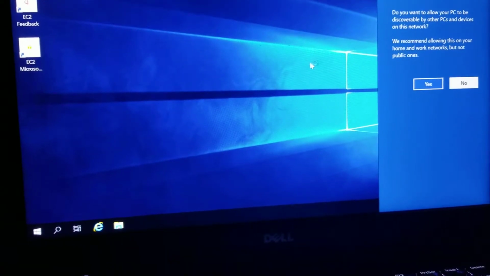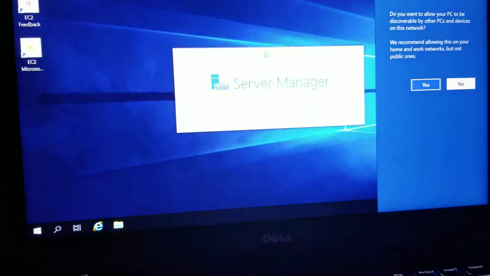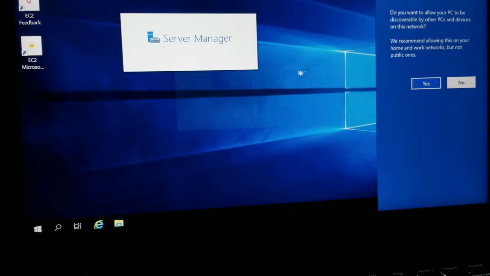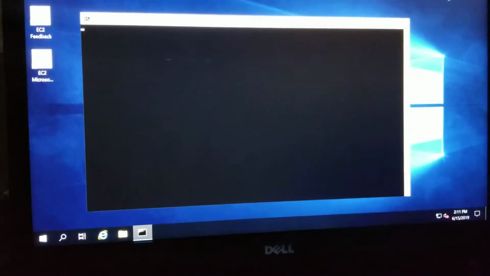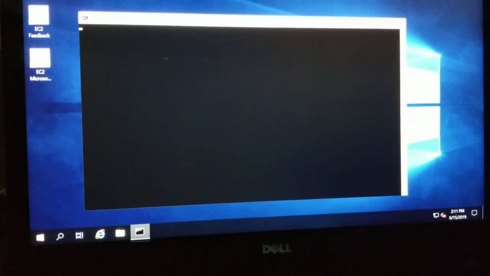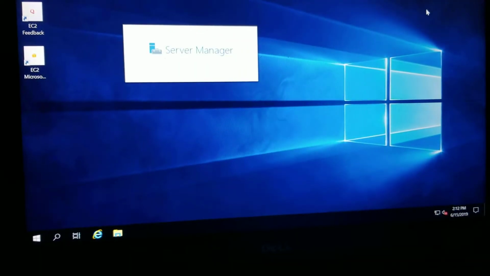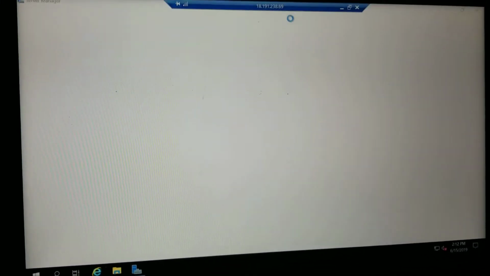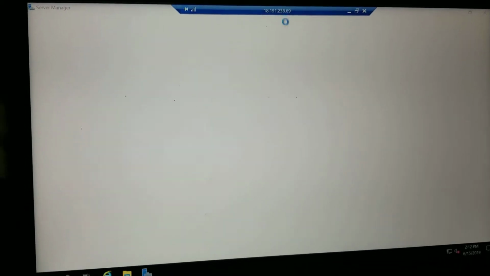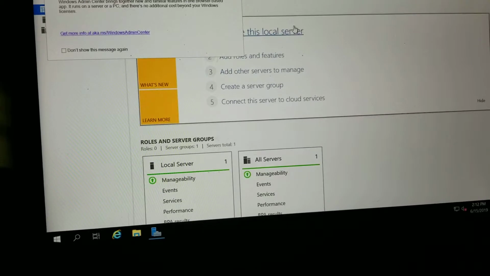No, I don't want to be found on the network. See? And this is where you manage your server. It'll also post all your EC2 details here, and it has your IP address right here that you logged into it with.